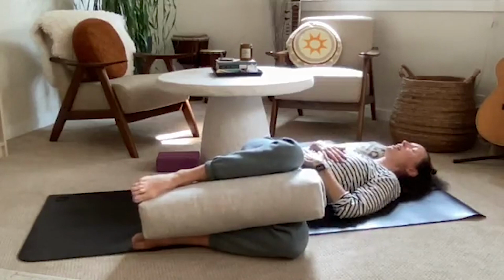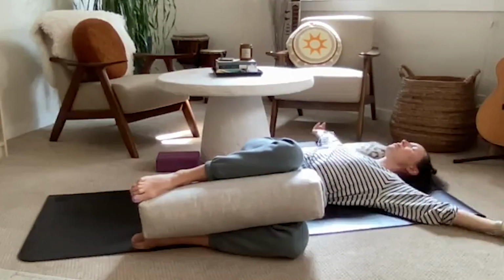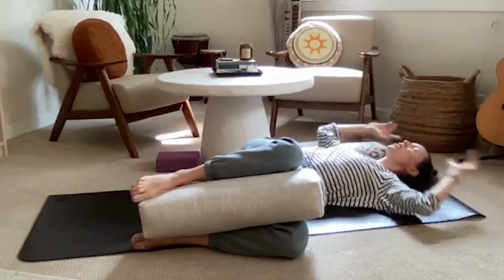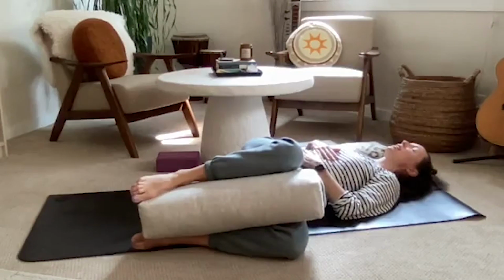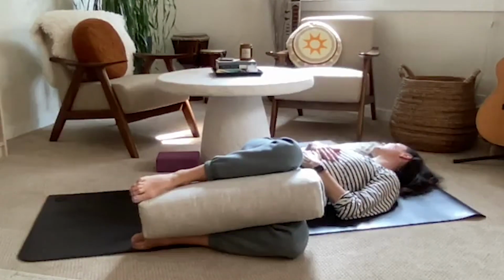Hands can be on your belly or ribs. Hands can open wide across the floor in a T shape or more of a cactus shape. You can be looking up directly at the sky, or you could turn your head gently to the right in the opposite direction to your legs.